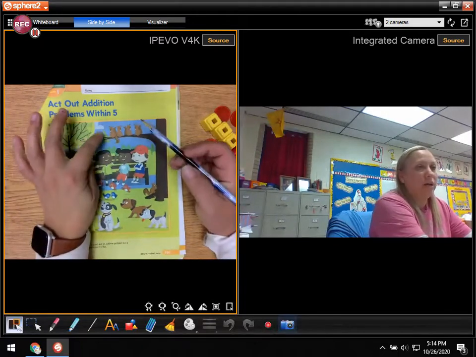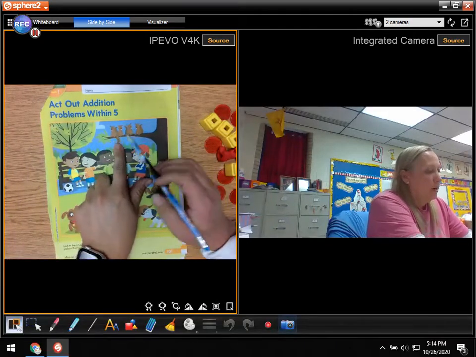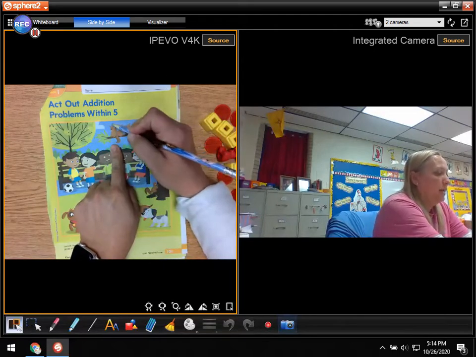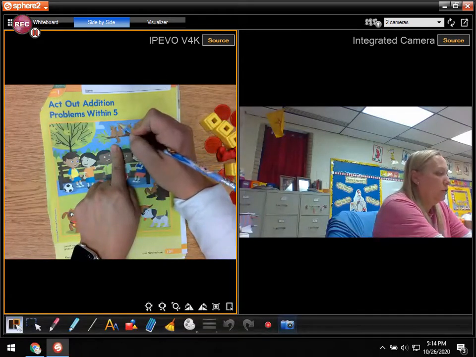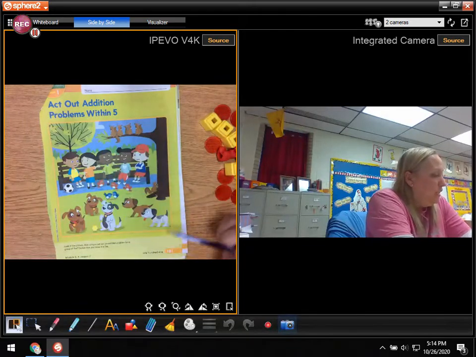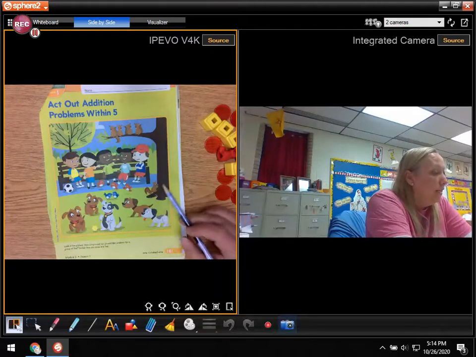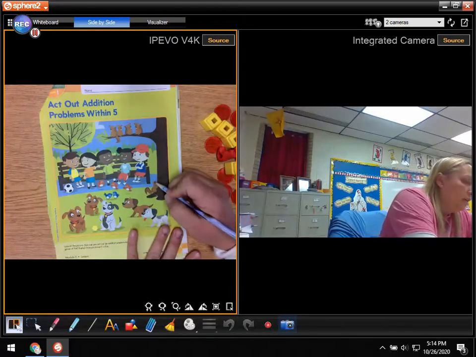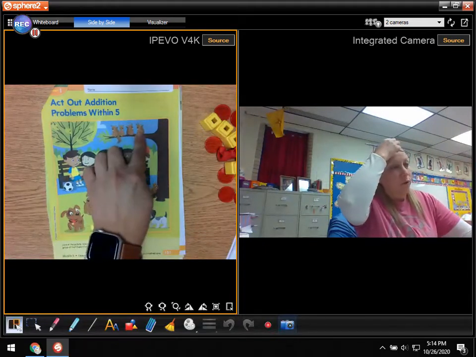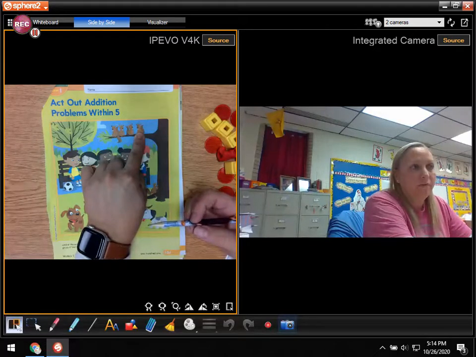So let's start at the top. Remember, we always work our way from top to bottom, left to right. So let's start up here at the top. How many squirrels do you guys see up here? Let's count them. 1, 2, 3, 4. Now look, do you see any other squirrels on this paper? Yes, right here. So there's another one. So let's say we have 4, we counted 4. What comes after 4? 5, right?